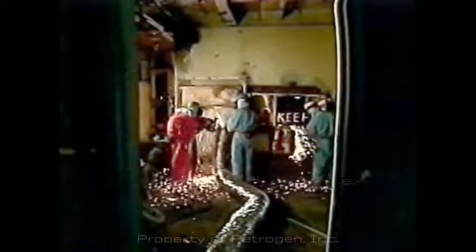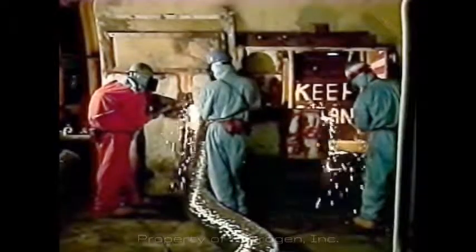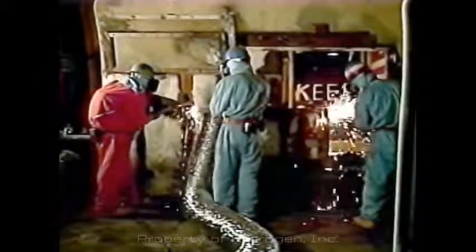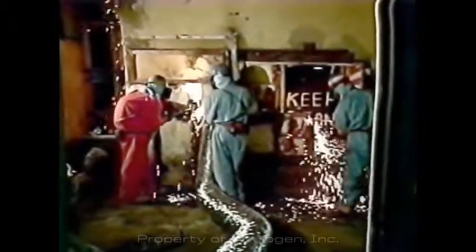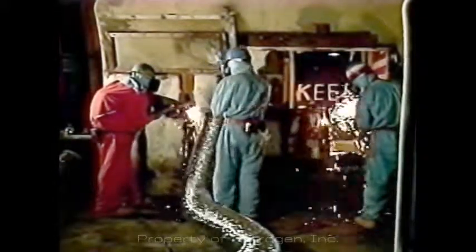In order to persuade end users that the oxy-gasoline torch is a viable option, the Fernald Large-Scale Technology Demonstration Team set up a live demo of the product in Plant 1, pitting it directly against the acetylene torch to see which one was more effective. They found that the oxy-gasoline torch cut faster and the fuel consumed was less expensive. During the demonstration, two people cut the same piece of steel. The oxy-gasoline torch completed a full 36 inches of cut and was starting on another 9 inches, while in the same time, the acetylene torch had only completed 20 inches.